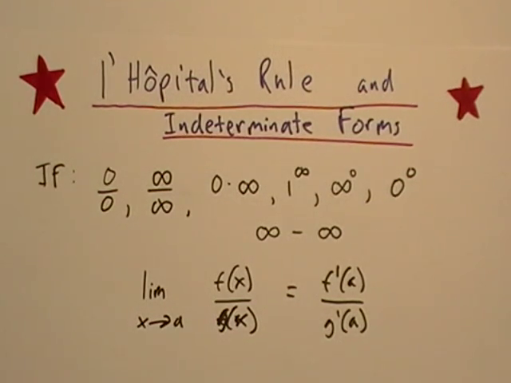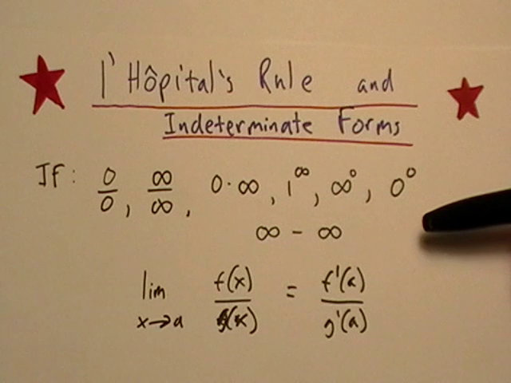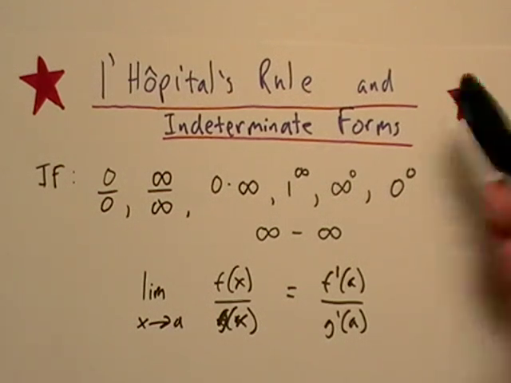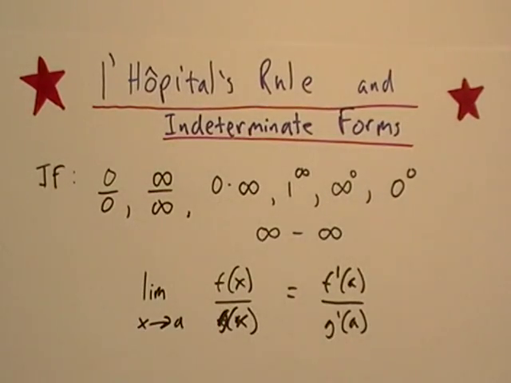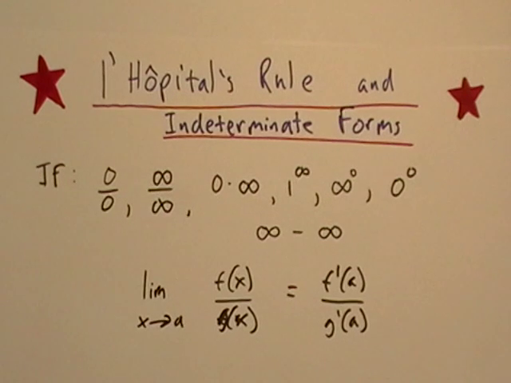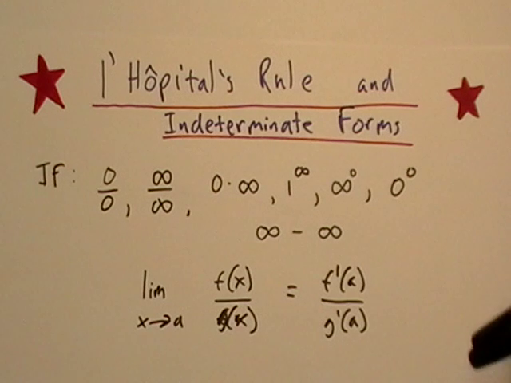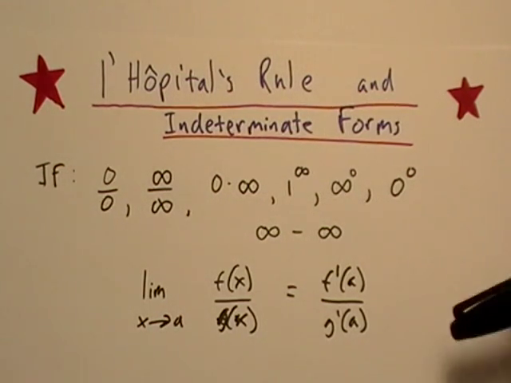And that is really the only thing you really got to keep in mind. Now, it only works when you have this form right here. You can't evaluate a complicated limit if it doesn't give you one of these situations. So basically, it's just derivative of the top, derivative of the bottom. And if that doesn't work and you still have an indeterminate form, no problem. You can use it over and over again until that indeterminate form goes away and then that'll give you the limit.